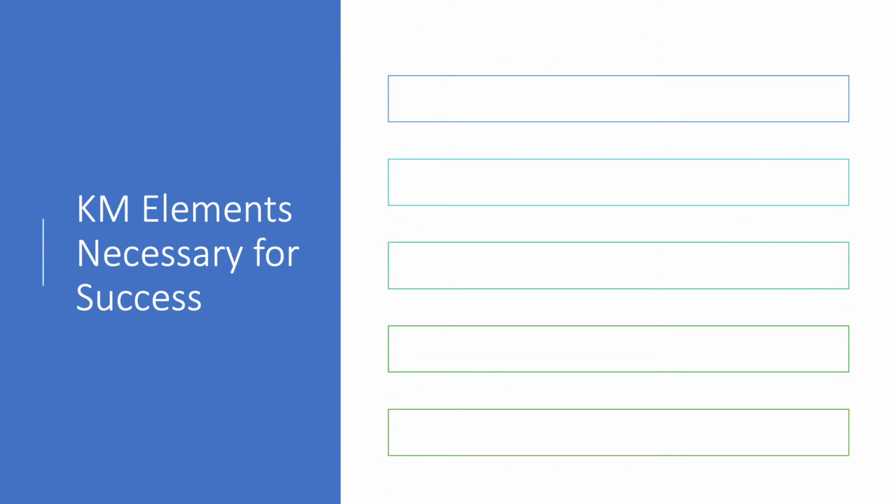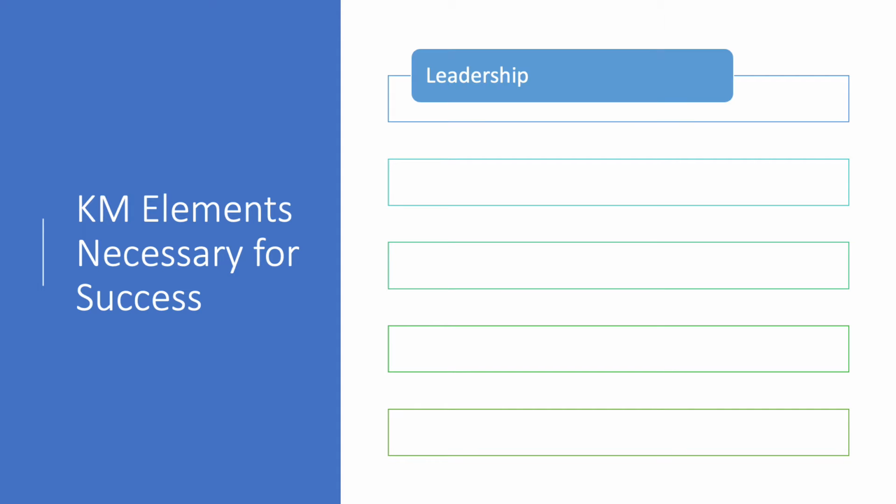Okay, so there's a few things that are necessary for knowledge management to be successful in an organization. The first thing you have to have is knowledge management leadership. That's going to be the knowledge management champion of the organization, the one that pushes it forward for you, that guides the process. Through promotions, creating and applying the process, system and structure, and ultimately creating a culture where knowledge sharing is an appropriate behavior. And it's just something that everybody does. You create knowledge and you share knowledge with each other. You store it. And that becomes part of the culture of the organization.